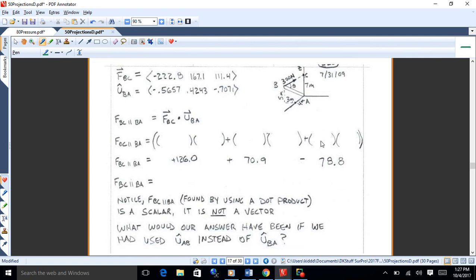All right, y'all getting about 118 for the projection, thereabouts? Now, how do you get the magnitude of the compression in that member from B to A? What do you do with 126.7, 0.9 and negative 78.8? How do you get the magnitude out of that? I'm tricking you, I'm kind of just add them up, yeah. Okay, I'm sorry, but I did that on purpose because people do that so often. I want to just call it out.